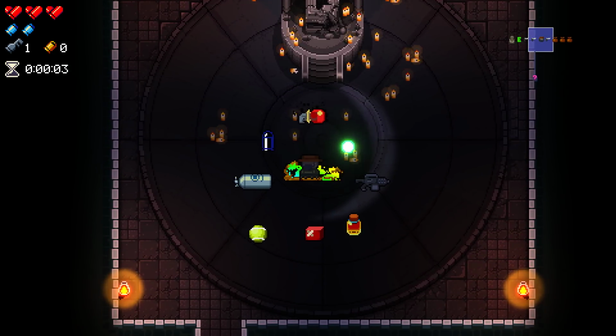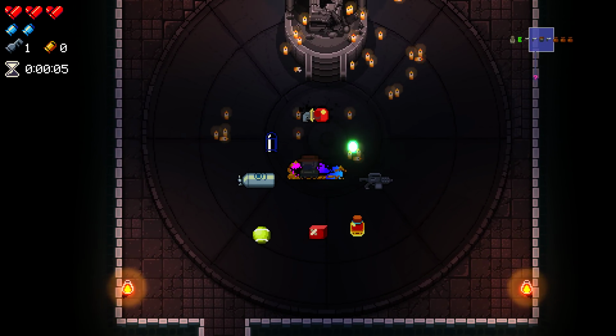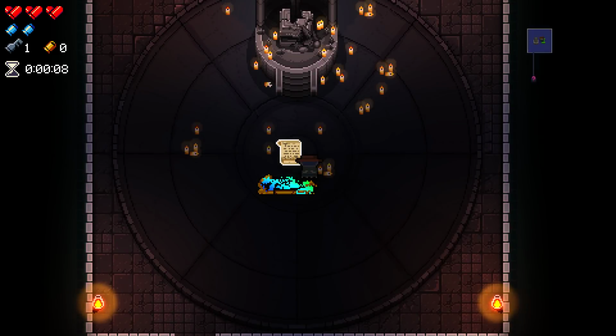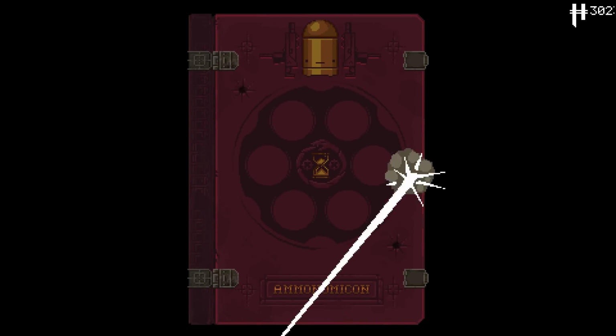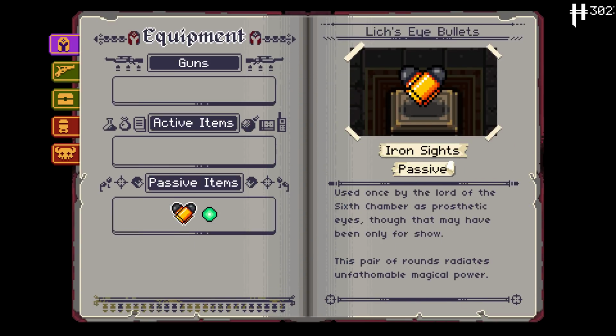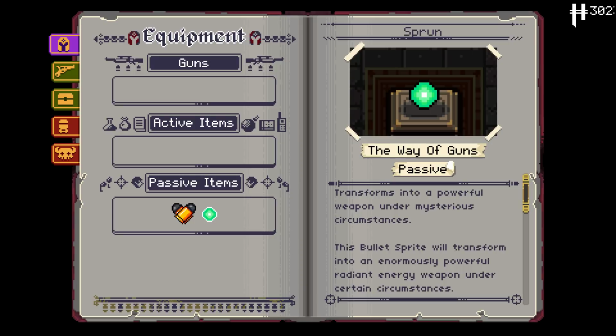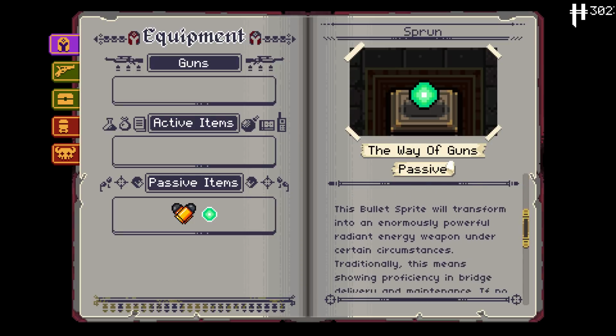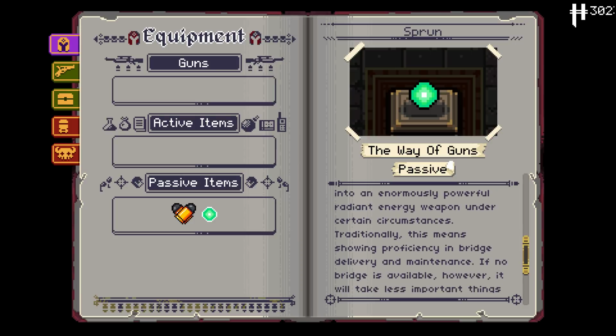Well, that's new, so I kind of want that. What does that do? Sprung, the way of guns. Is that called Sprun? Let's have a look. They didn't have any synergies, which is sad. Transforms into a powerful weapon under mysterious circumstances. The bullet sprite will transform into an enormous, powerful radiant energy weapon under certain circumstances.